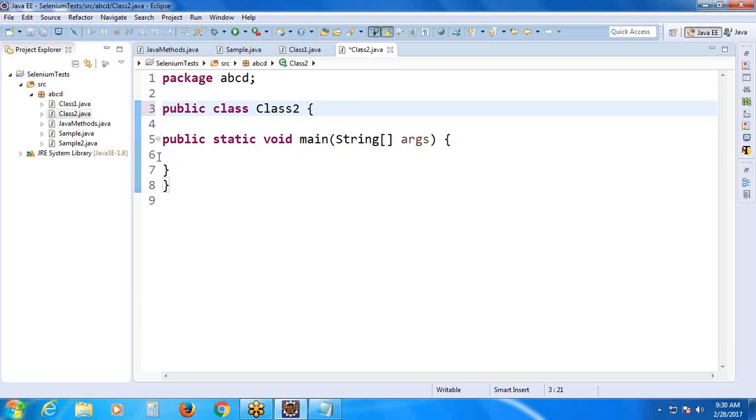Earlier it was with inheritance, this time without inheritance, I am going to call that one. How to call? What is that object? obj1. Int x equal to obj1 dot, nothing coming. Suppose extends class 1.